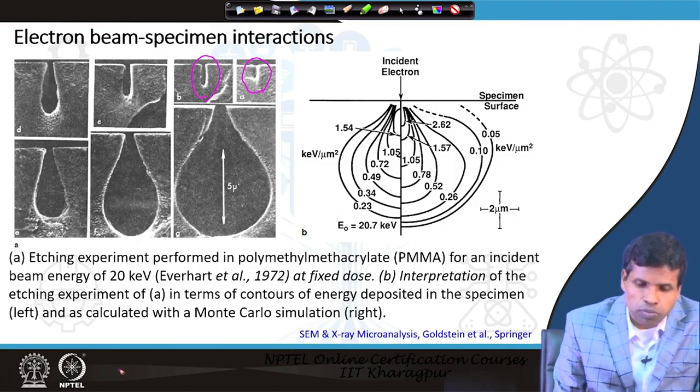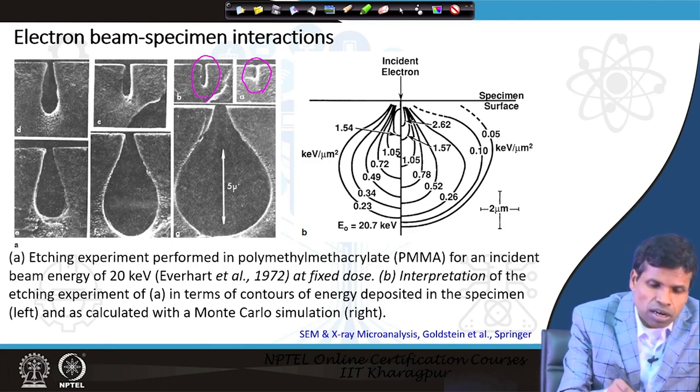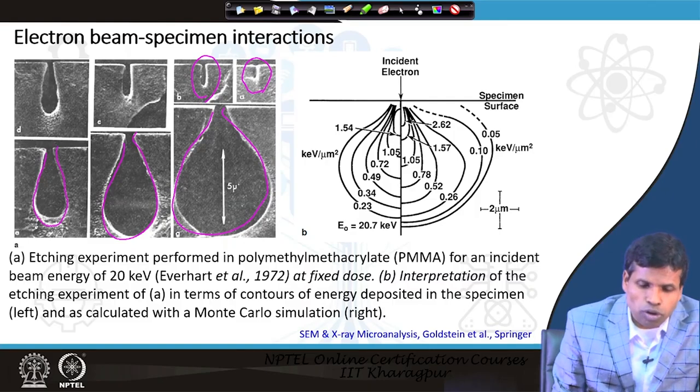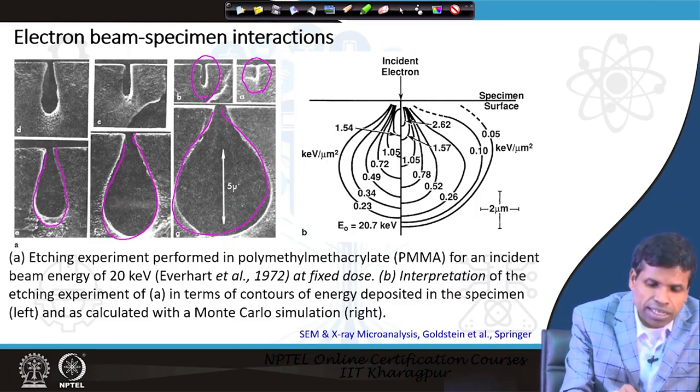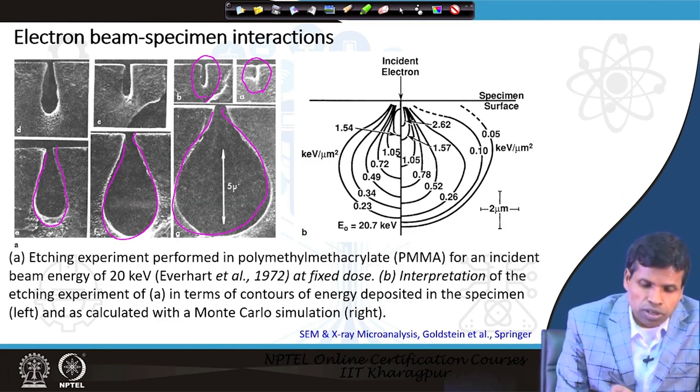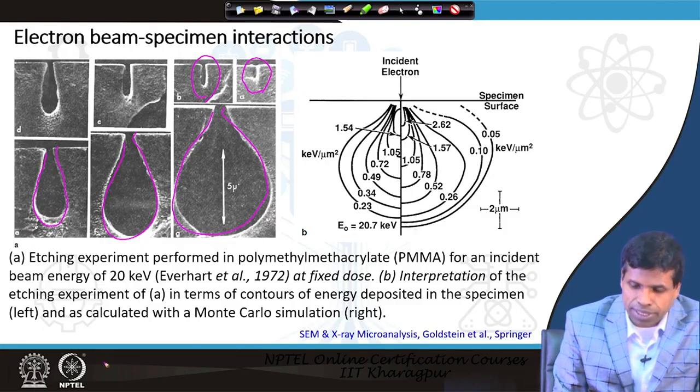The longer the PMMA sample is kept inside the etchant solution, the more PMMA will dissolve where the molecular damage occurs. So, what we have seen is the electron beam damage occurring in the shape of a pear, and this is called our interaction volume. As the electron beam strikes the sample, where it interacts, that place will have more molecular damage, and below it, it will slowly do less damage, because the energy of the electron beam becomes reduced when it penetrates deeper into the specimen.